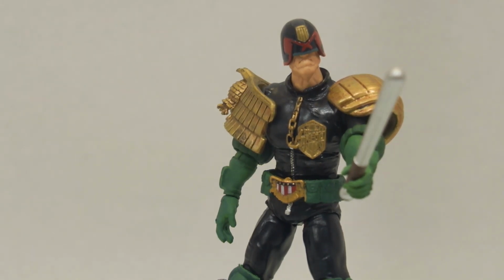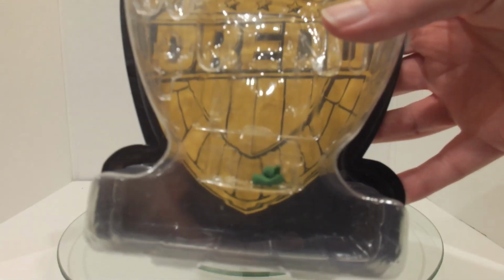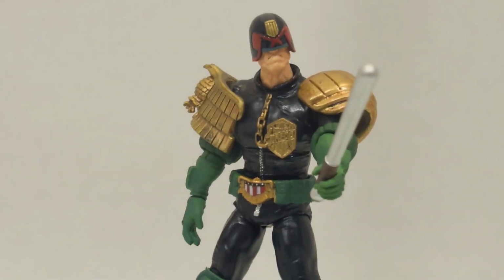He does come with changeable hands. See the box, I've got them in the box, so if I zoom back out, you can see the hands there. There are two of them. They are alternate hands. I've swapped one of them from the original, so that he could hold the baton, and then his other hand should in theory hold the pistol, but I think it's one of the other fists that actually holds it.